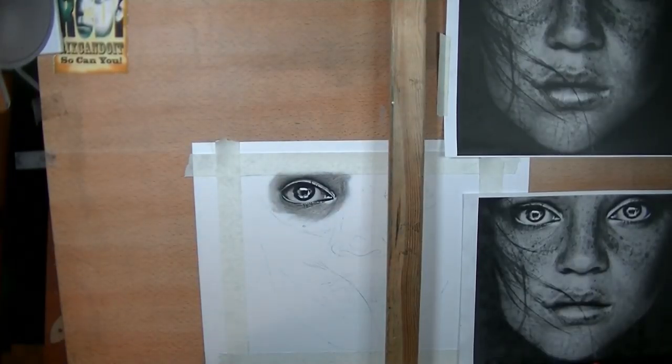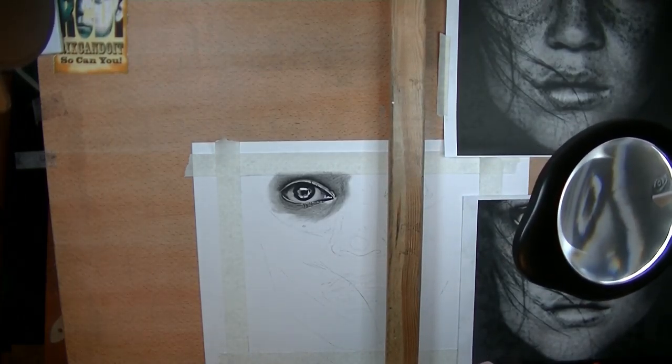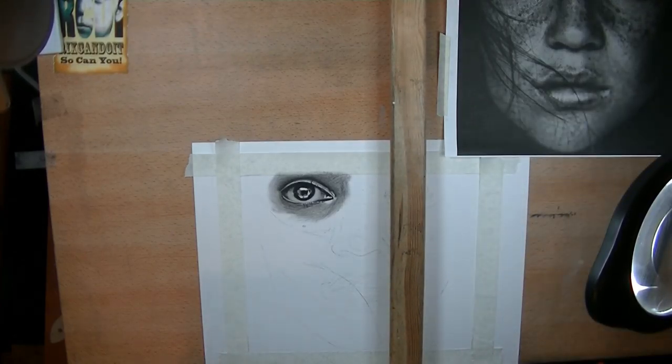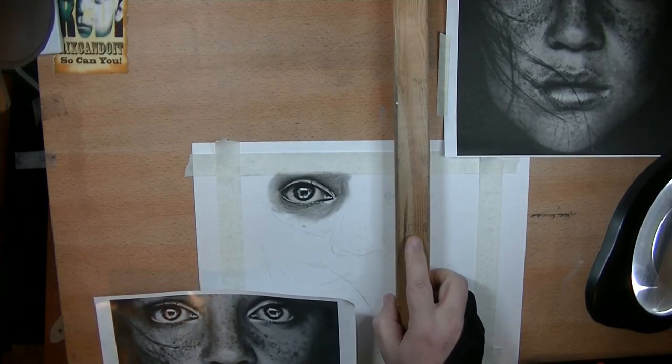Okay, it's the next day. I had to take a breather and left it for the next day, so here we are. And it's starting to look pretty good there. You know, I'm getting a little light on the subject here. I'm not actually using the magnifying glass. I'm just trying to get some light on the subject. And I'm getting set up here. So why don't we skip right to it?